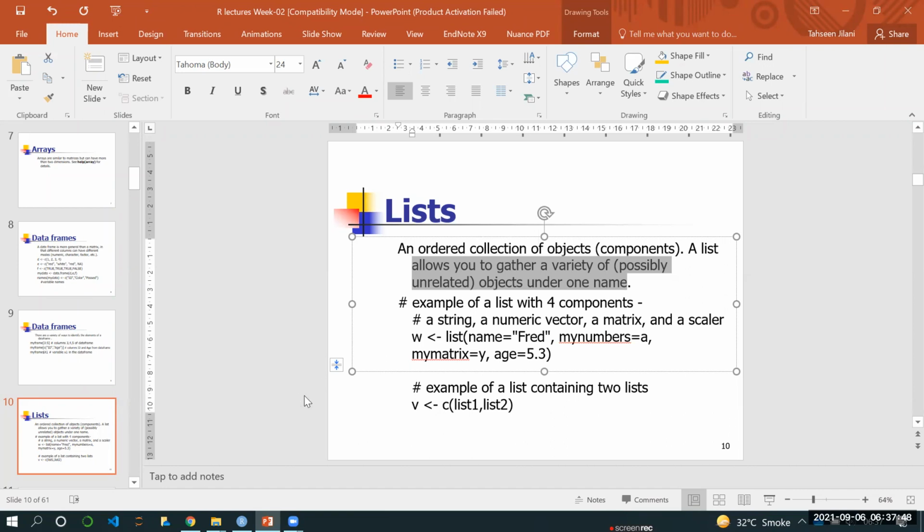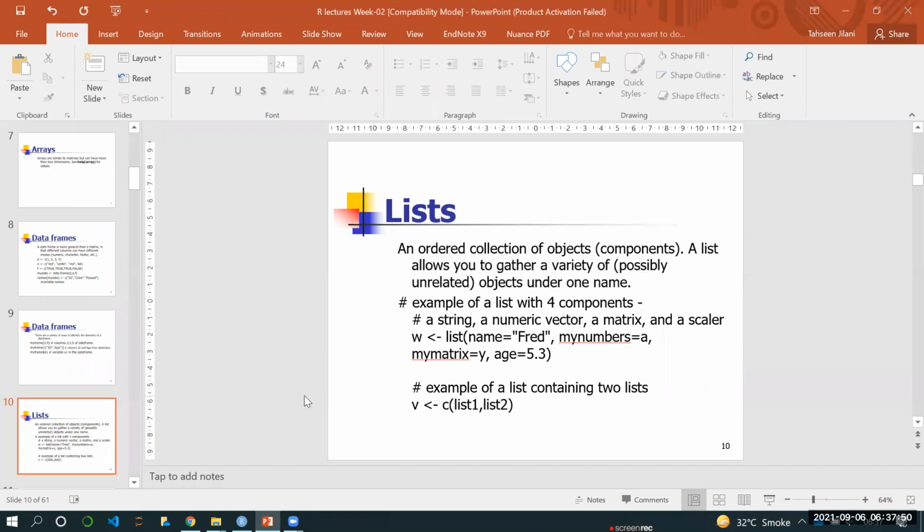The good thing with a list is that you do not require all the columns to be of equal length. In data frames and in matrices, it is essential that the number of rows in each column are equal. But in a list, it is not a requirement. This is a good thing, but I will show you when we do the regression analysis, in the 6th or 7th session.